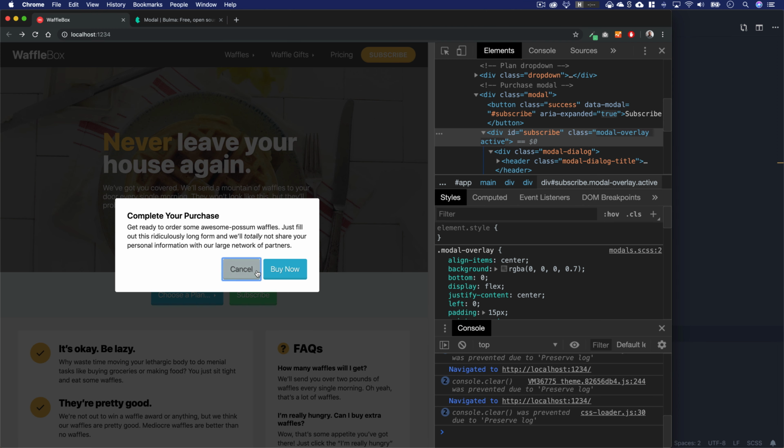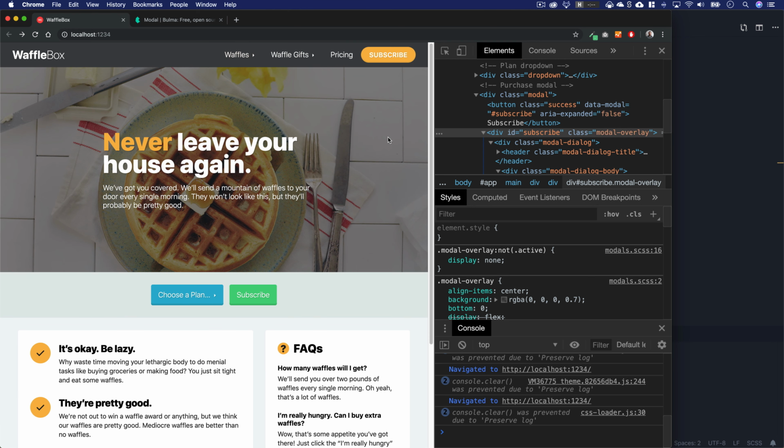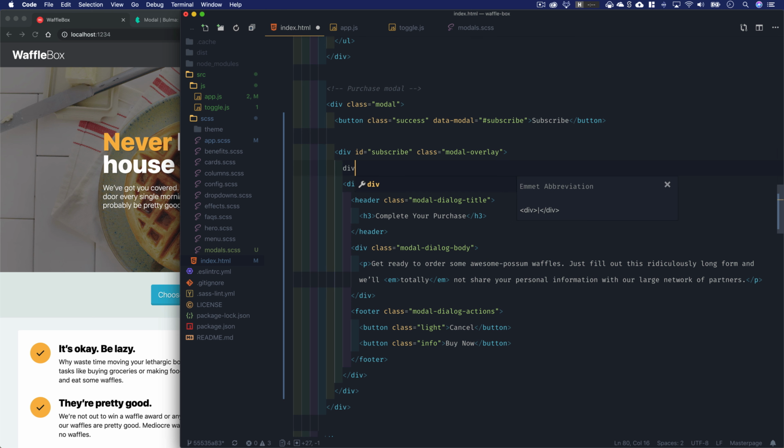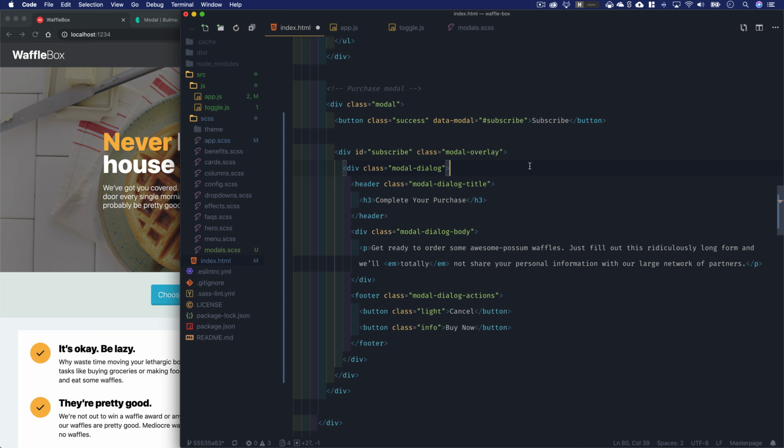So that's just a little trick: you can disable pointer events on the overlay itself, and then that will allow you to click through. The only disadvantage of that is it's a little weird that I can hover over this in the background. If that's the case, all you would have to do is inside of your overlay, create another div, like div.modal shadow or something, and have it be a separate element from the dialog. That way you could set up a blur click, but you would have to create a new click handler where you could dismiss when clicking on modal shadow. But that's another method to do that.